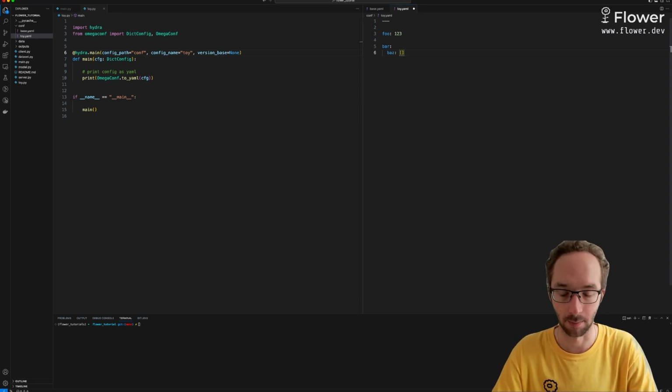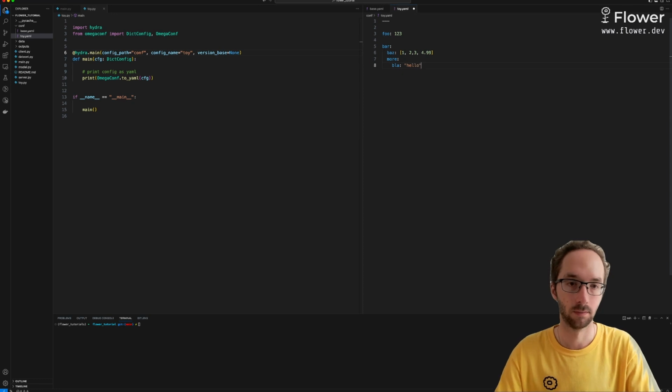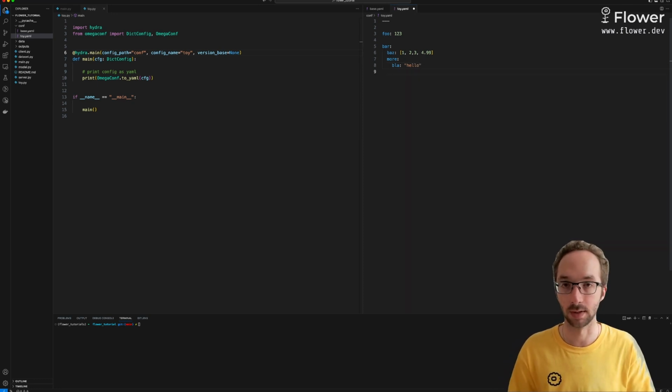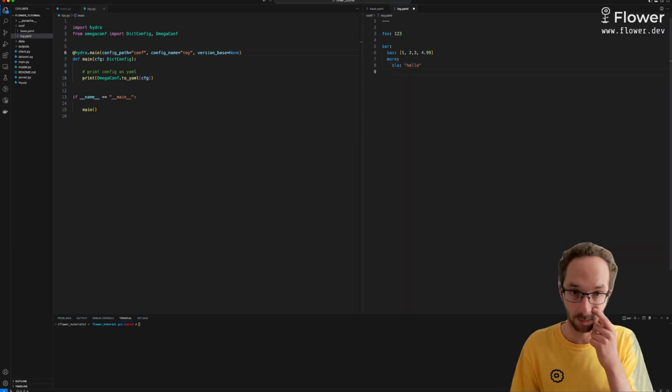Like for example, here I'm going to set a list. And then you can of course go even deeper and set something else, like blah, this could be a string. You are not restricted on what the type of these variables is.